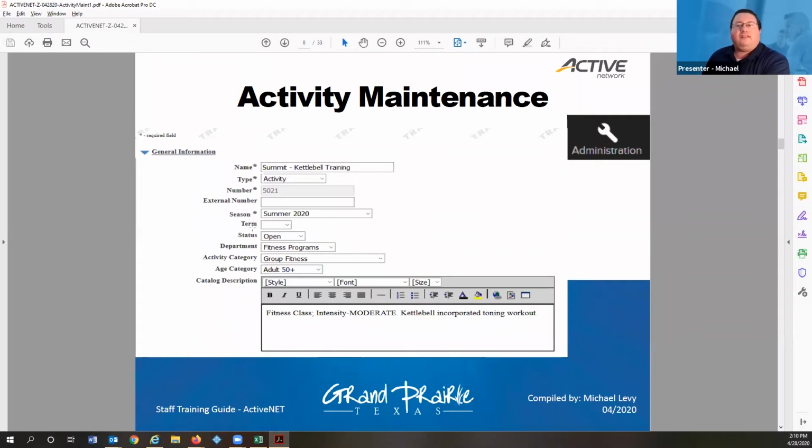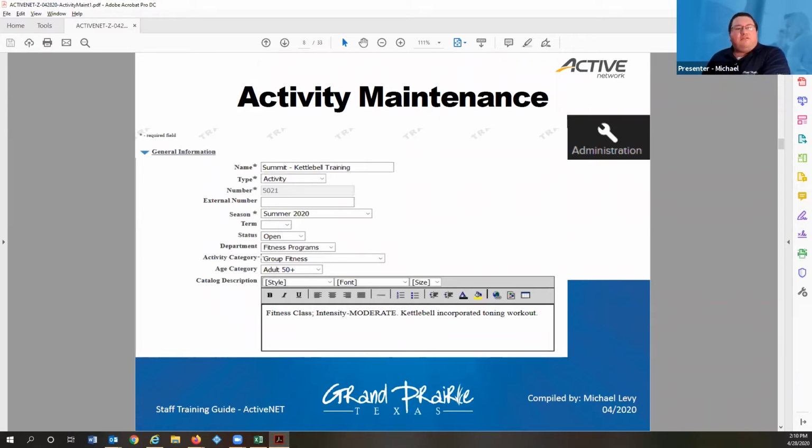We will have different seasons. Like what we have with Life is Grand, we will have sections of months that will constitute a season. So we'll work on that soon. It'll probably be right on the Life is Grand schedule when we work on that. Then you'll also have the statuses. Everything should be, if you're ready to register for stuff, in the open status. Currently, a lot of stuff is in tentative because it's not been finalized yet. So you'll have open. If you see that, that's a good thing.